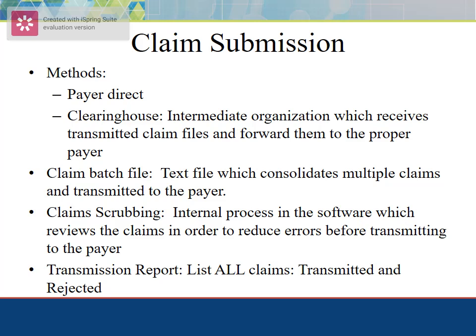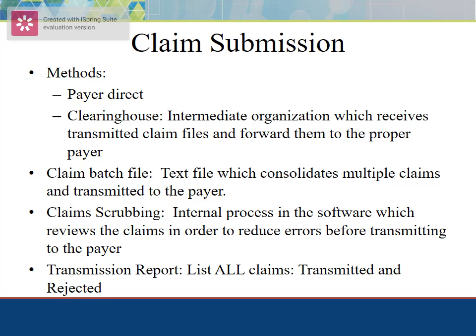We might have 20 people with Blue Cross Blue Shield, 15 people with Health Partners, another 10 people with United Healthcare. And so we have all these different payers that we're going to submit to. And so we have all those clients that we've seen, each of those have records. So a claim batch file is going to pull all those together and say, okay, here's all our ones for United Healthcare, and submit it in through that clearinghouse into the United Healthcare, and submit them in to Blue Cross Blue Shield, and submit in those various ones. So they all go in as one.